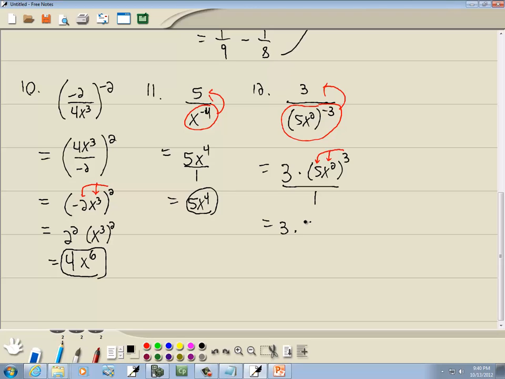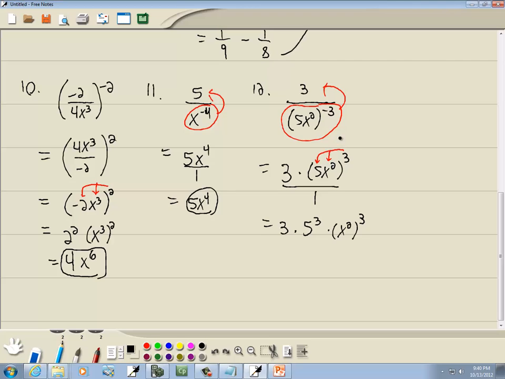So that gives us 5 to the third and x squared to the third. How did I know to do that? I'm looking at this, it's like, why didn't you multiply the 3 through first? Think back to your order of operations. Please excuse my dear Aunt Sally. Do what's inside the parentheses first. There was nothing.